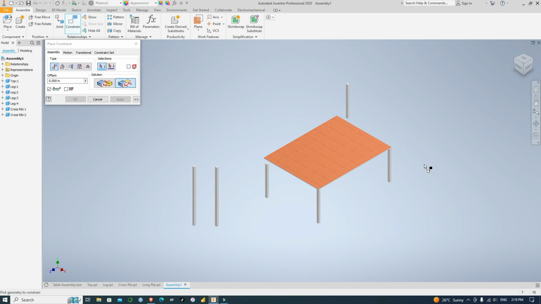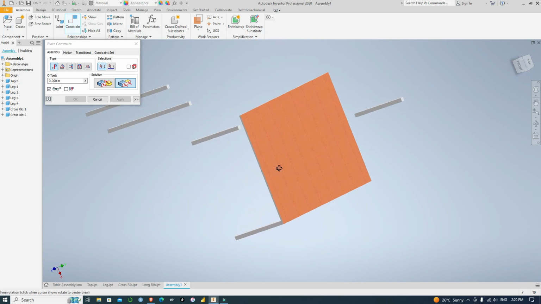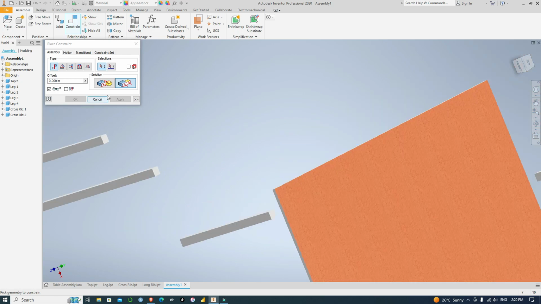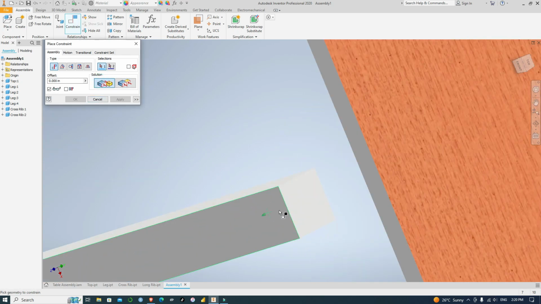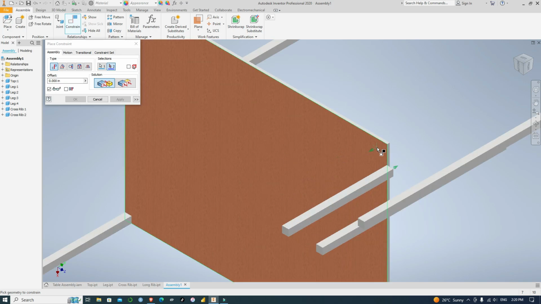So the next is this leg to the right. So I'll move this, and I want to make this face mate with this face.